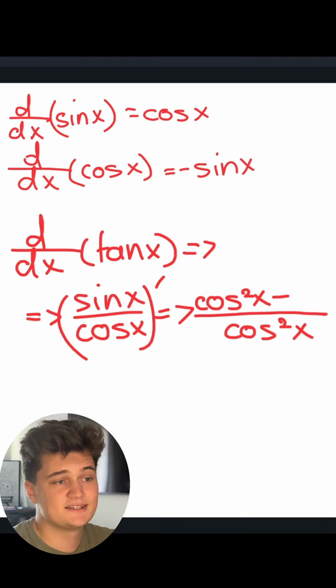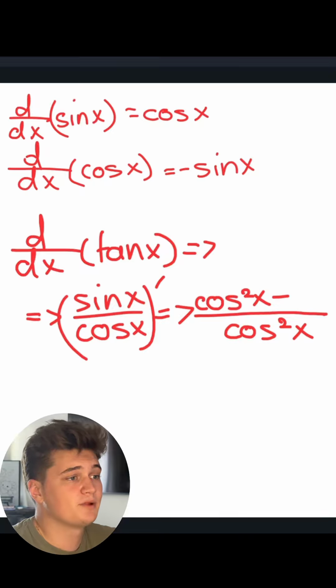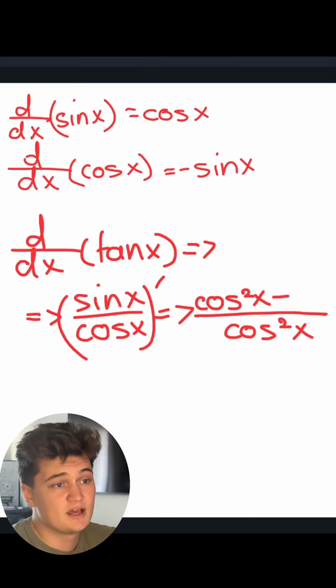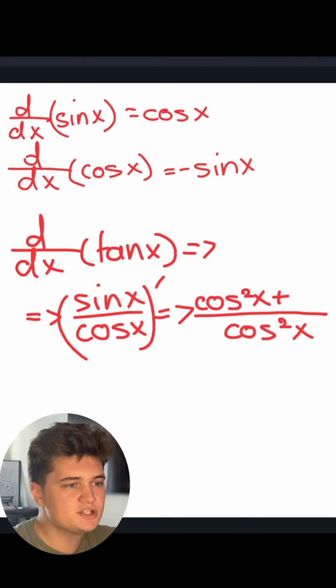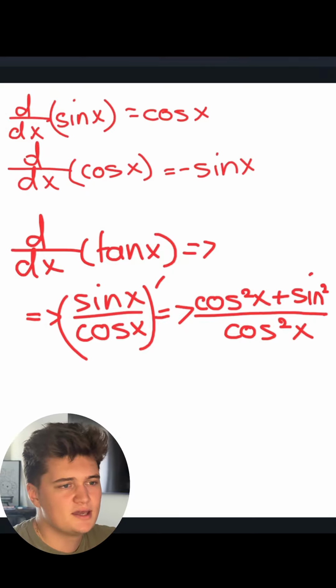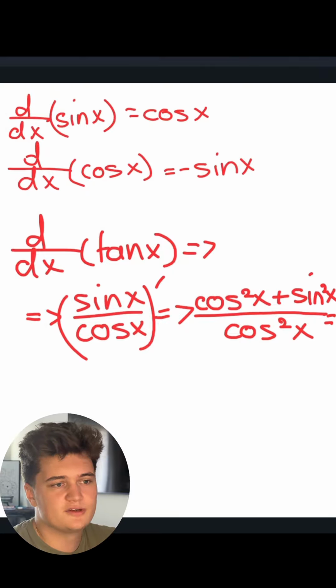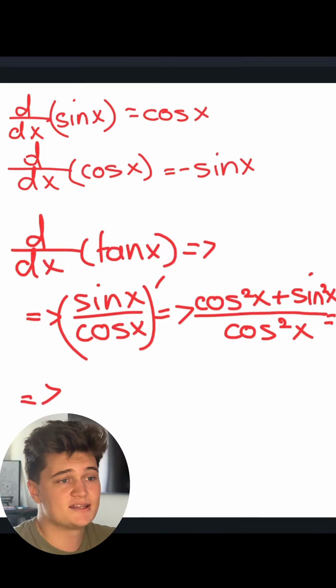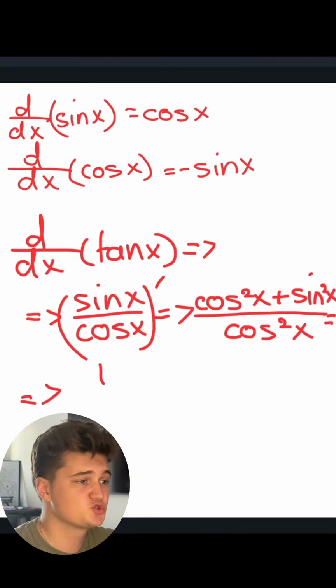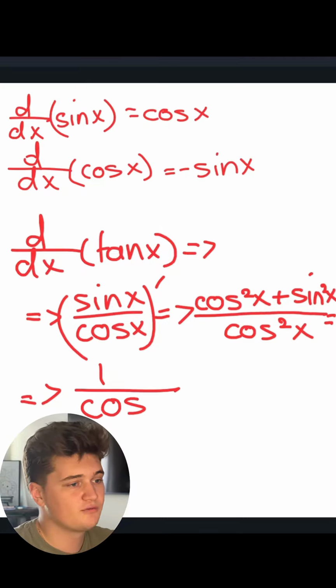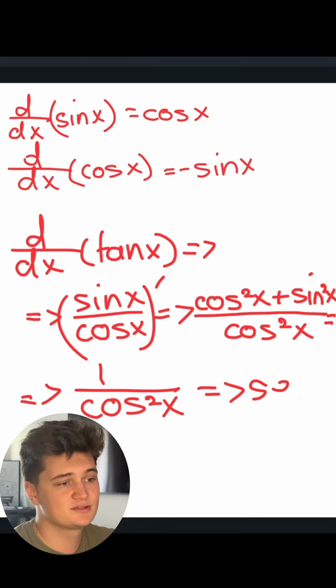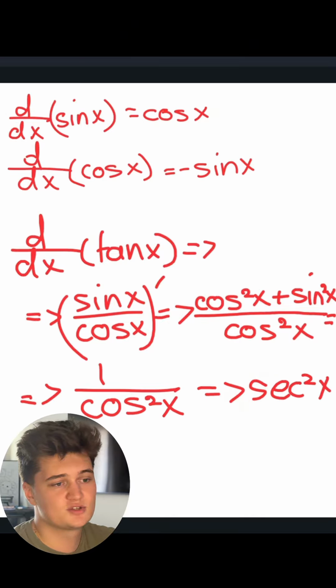And then we do exactly the same thing. So we subtract sine x multiplied by the derivative of cosine x, which is negative sine x, and negative sine x multiplied by sine x is negative sine squared x. We have a negative sign over here already, so we just turn it into a plus, right? And it's going to be sine squared x in the numerator. So here we have the identity, sine squared x plus cosine squared x, which is just 1. We write it as 1 over cosine squared x, which turns into secant squared x.